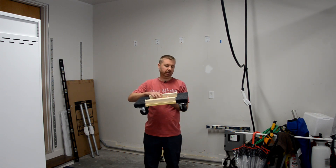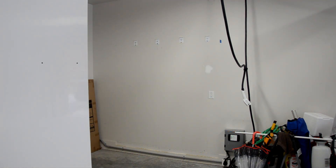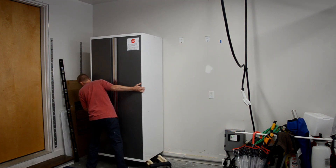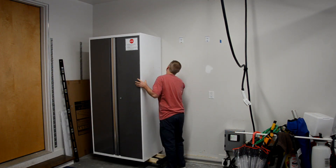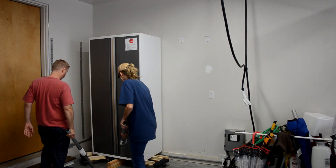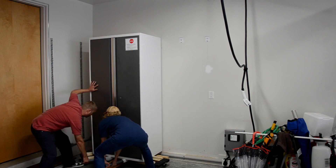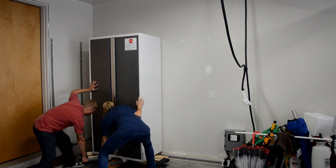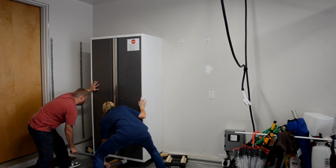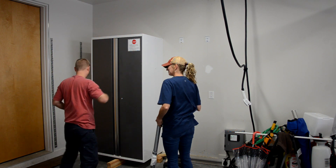To make installation of these wall lockers easier, I'm going to use these furniture dollies, which have a block of wood attached to raise the height of the cabinets. My assistant and I will both use metal fence posts to then slightly lift the cabinet off of the dollies — each post has a cloth wrapped around it so we don't damage the finish. While we lift, we push the cabinet up against the wall, kick out the dollies, and then lower the cabinet down onto the brackets. As a safety measure, I place blocks under the cabinet in case we miss the brackets.